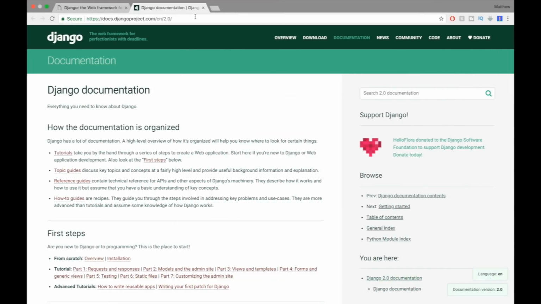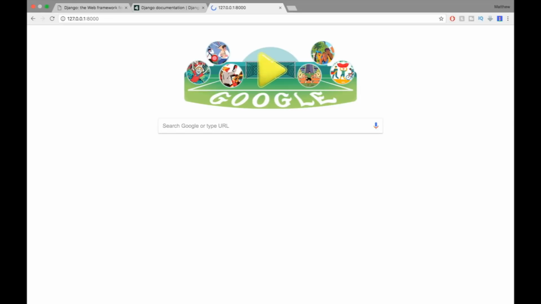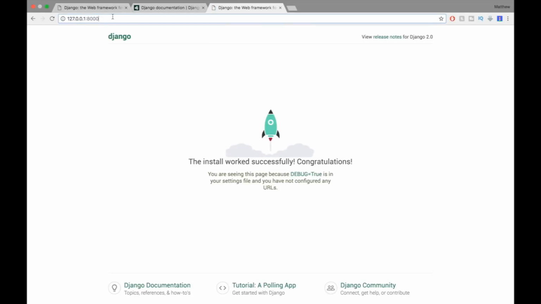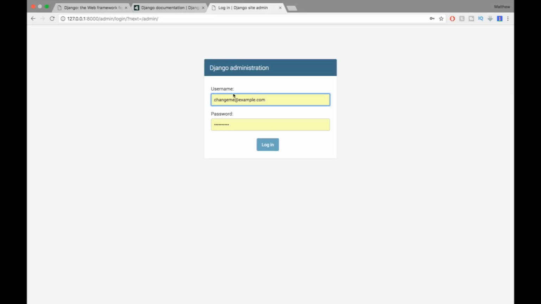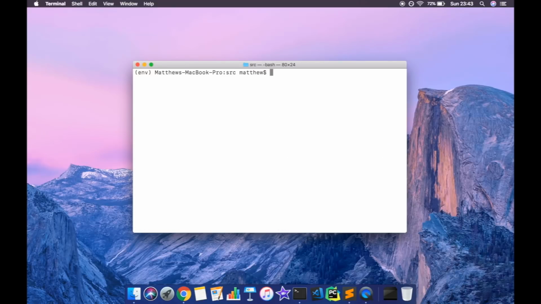And what I want to introduce you to now is the admin. So if you go to the normal URL for this Django project and you type in /admin, then it takes you to this login form. But we don't actually have an admin user yet, so we need to create that. So exit out of the server, and I'm going to clear again. And we're going to say python manage.py createsuperuser. So that's going to create an admin kind of user.